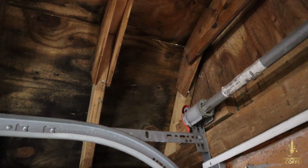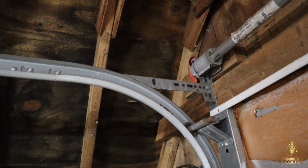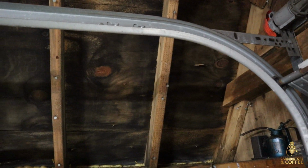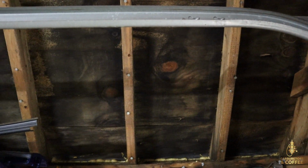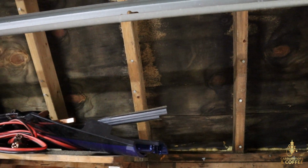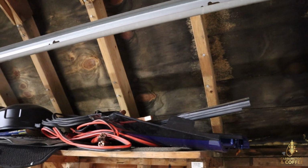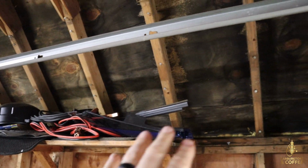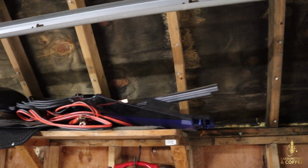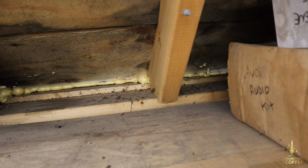And as you can see, it had probably been doing it for a long time, because that insulation was there and I didn't notice it. All that discoloration, that's pretty much like a black mold. And this whole area is where these ants have been living. Let's see if I can show you. So up in here is where a bunch of nests were.